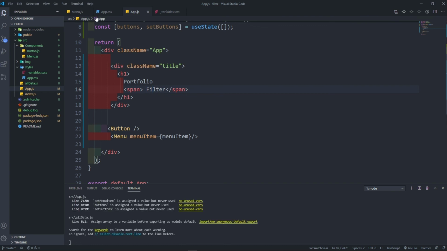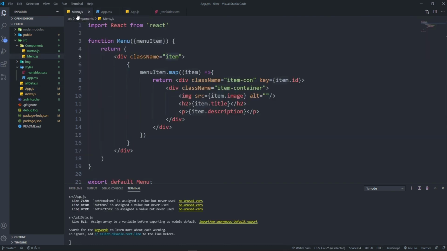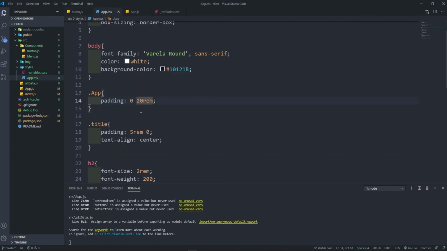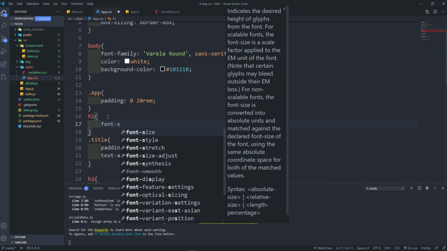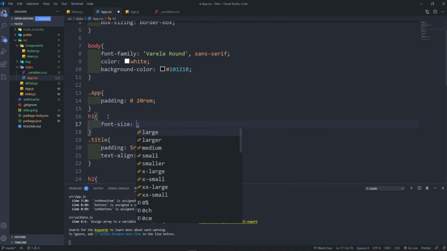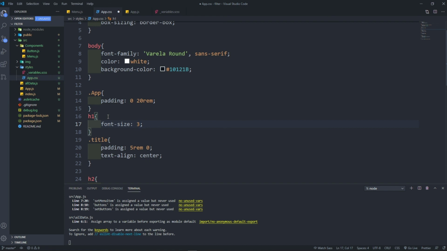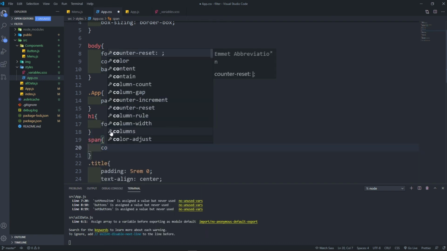H1, font size of 3rem. And the span, we want to give it that blue color.